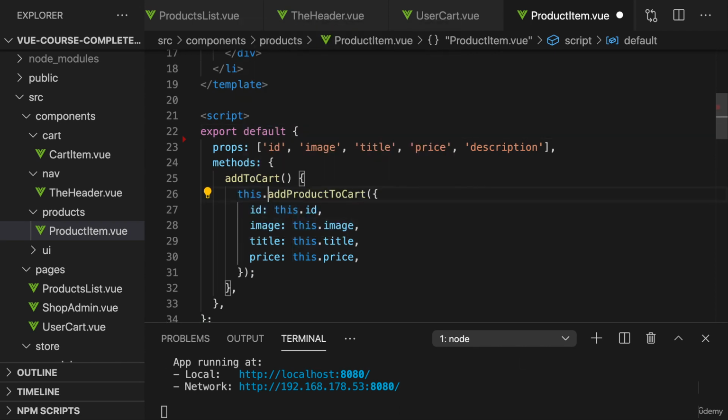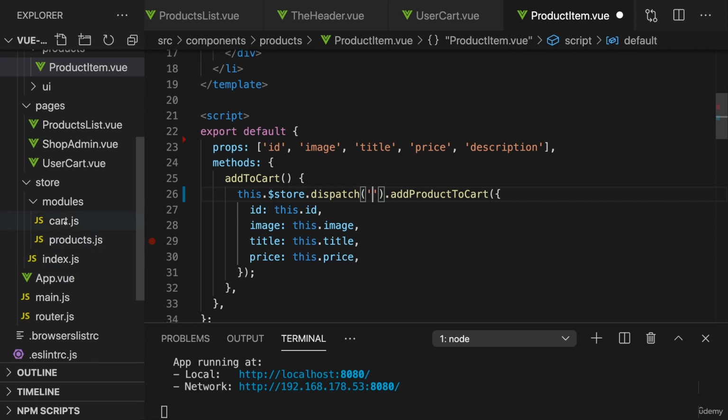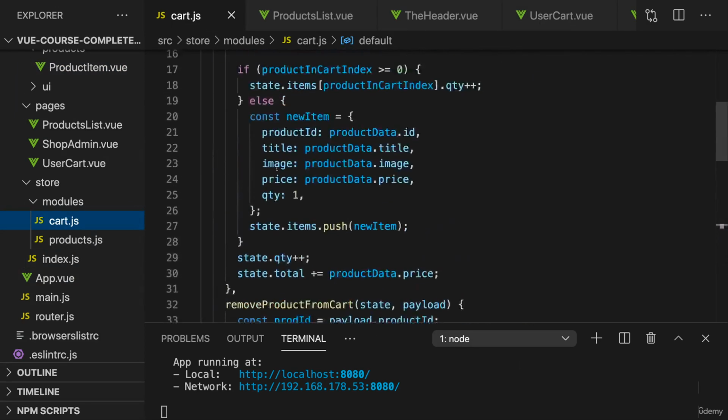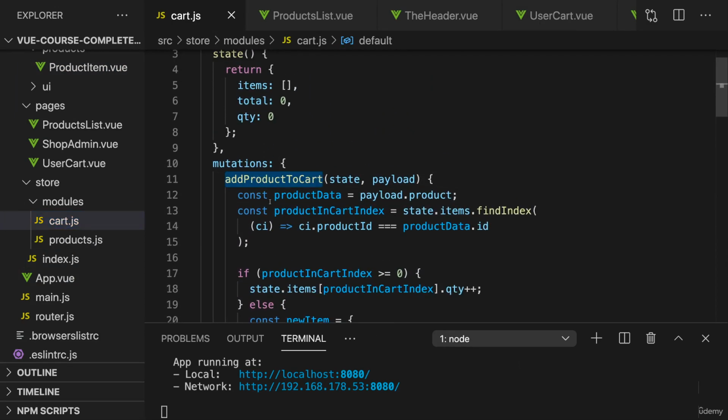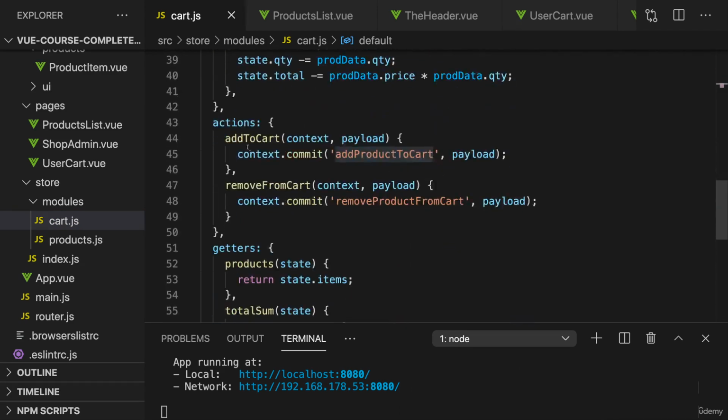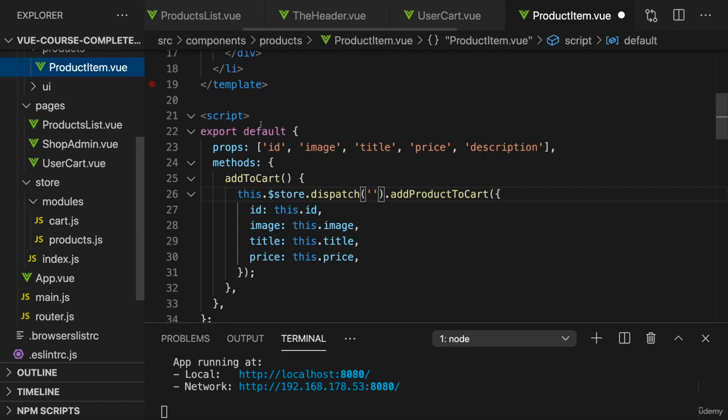Now we can delete this and instead call this store dispatch and then dispatch a function which is named add product to cart. No, sorry, that's the mutation, which is named add to cart. That's the action. So dispatch this, but it's namespaced, so it's cart slash add to cart.